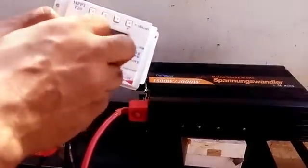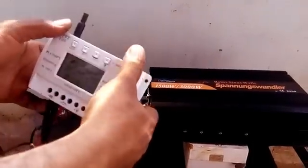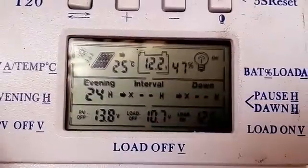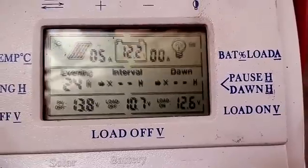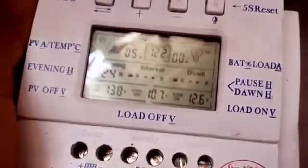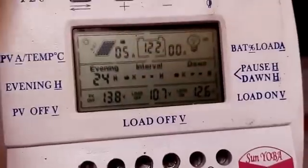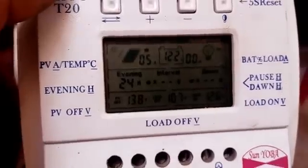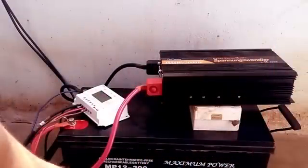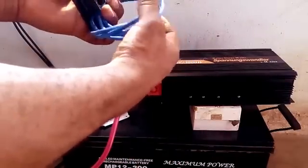Like I always say, I need a firm connection. And here is my system set up. The battery voltage is now 12.2, and there's something blinking there showing you that the solar panel is charging the battery. Here is the remote and the extension cable for the inverter — most inverters don't come with this.